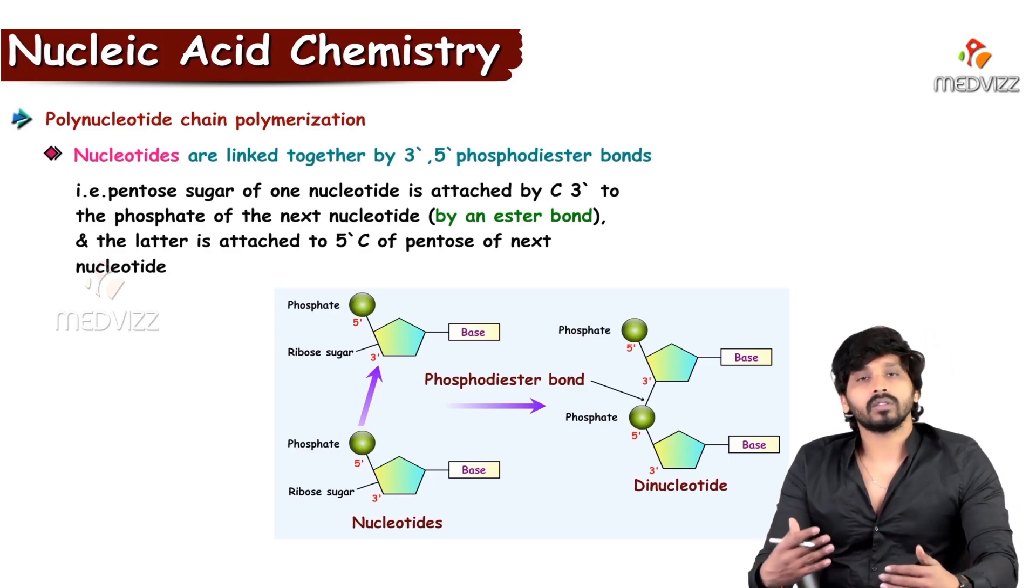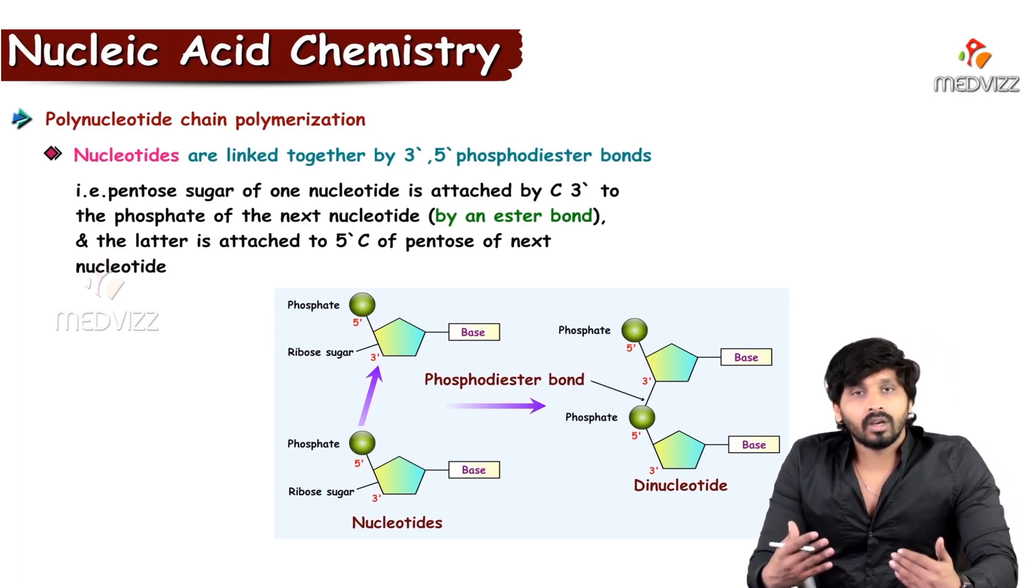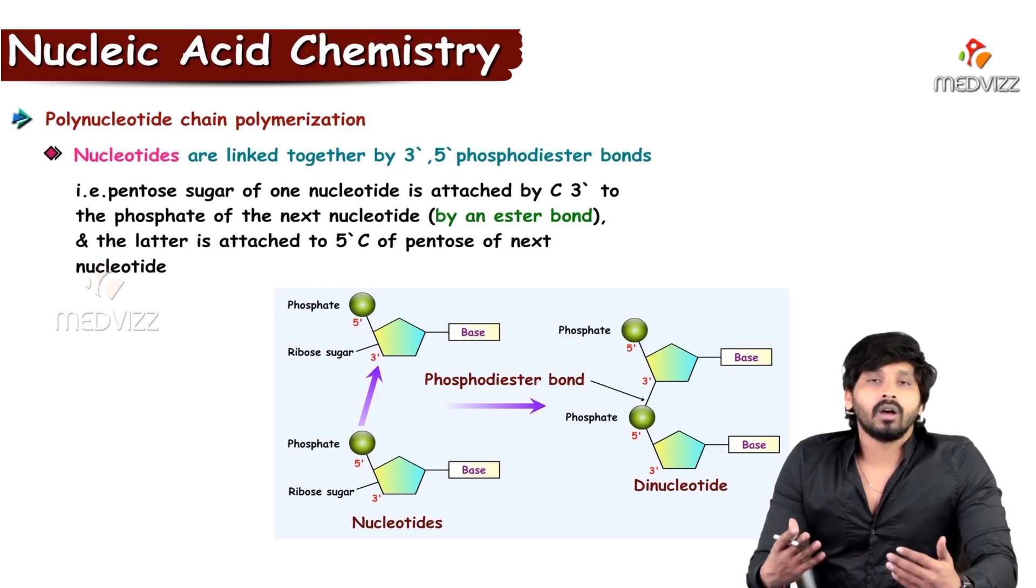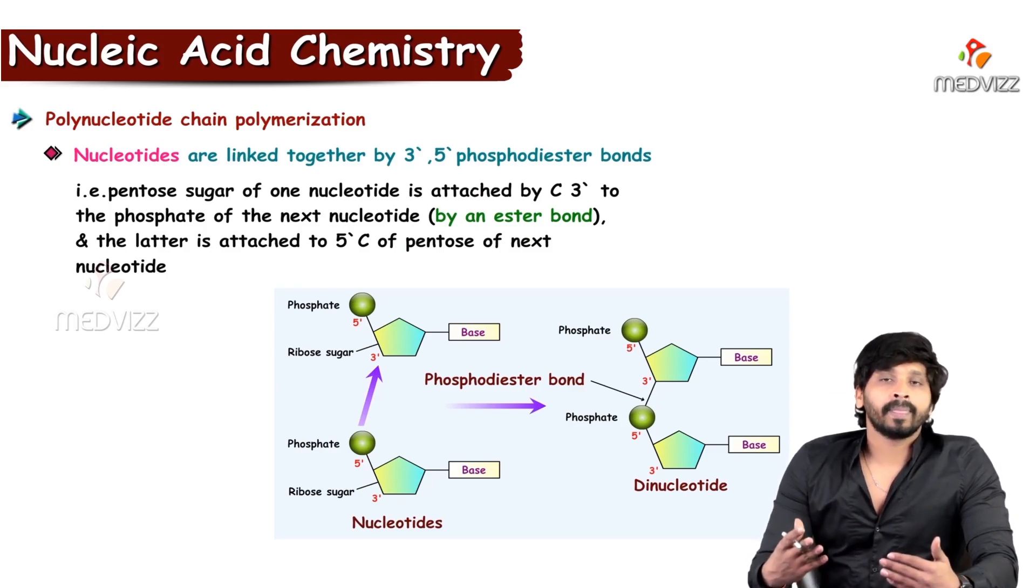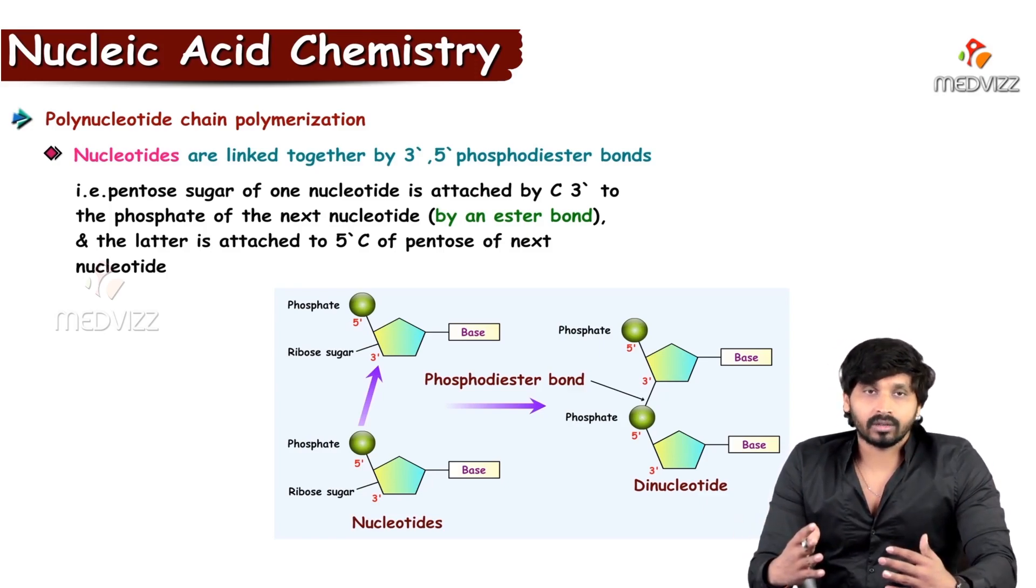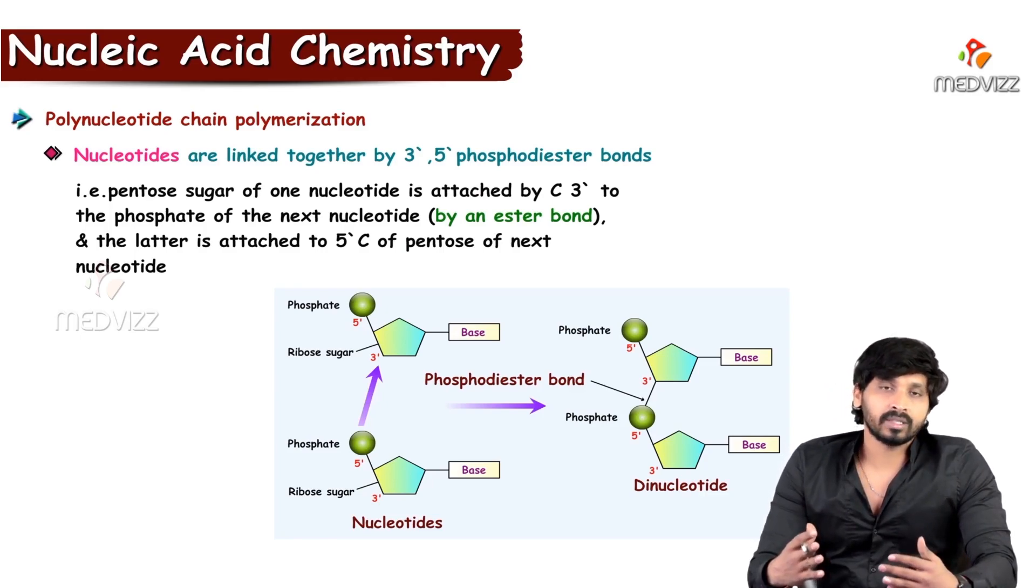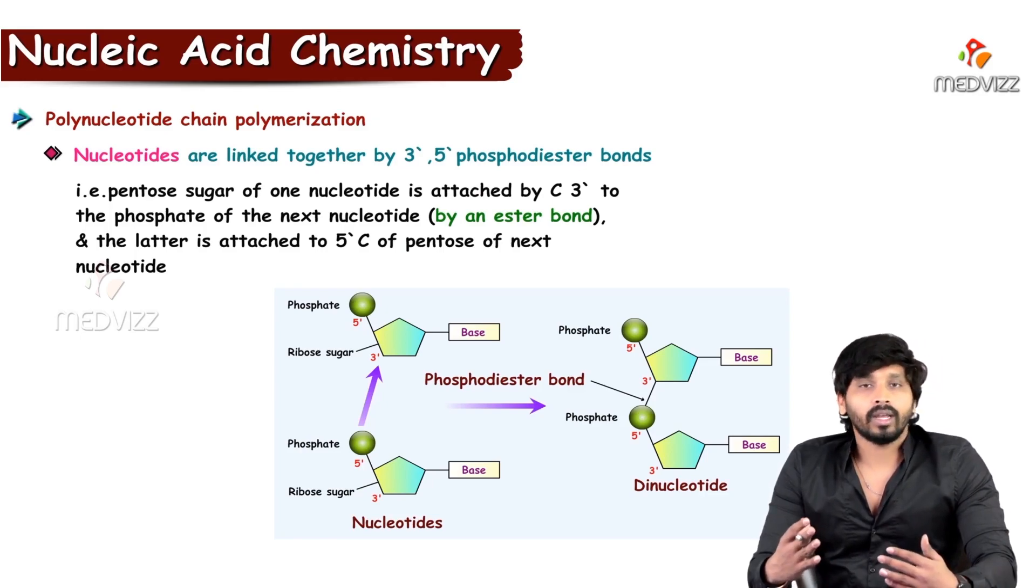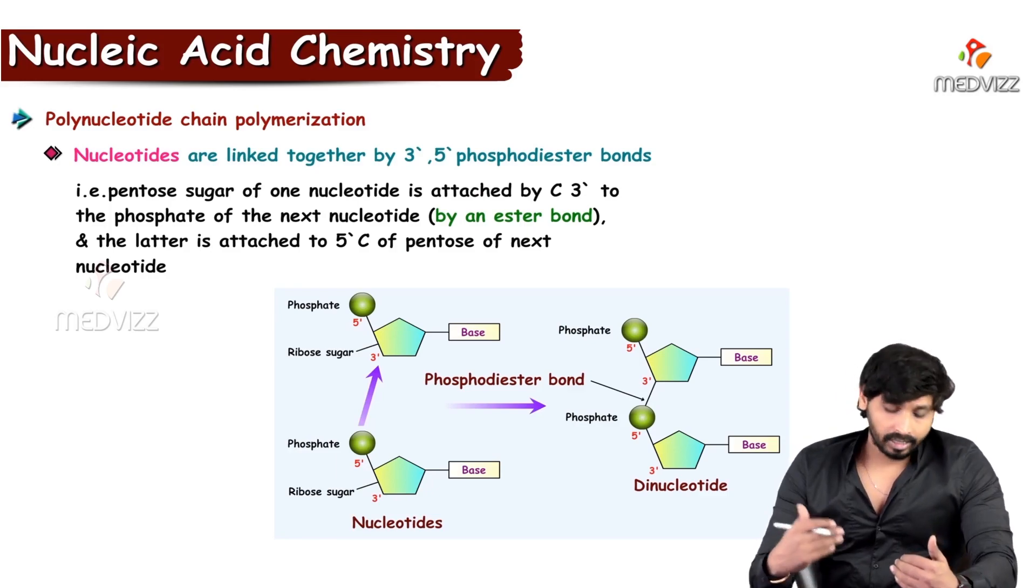We have all studied in carbohydrates like complex carbohydrates or oligosaccharides or in lipids, and in proteins, what are the type of linkages that hold all these monomeric units. In carbohydrates, we have glycosidic linkage. In lipids, we have ester linkage. In proteins, we have peptide linkage.